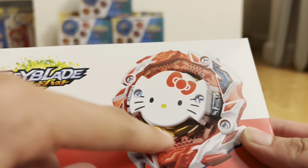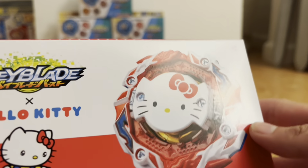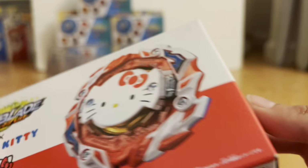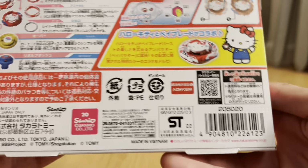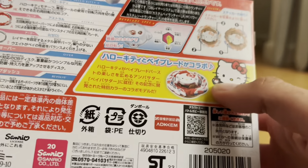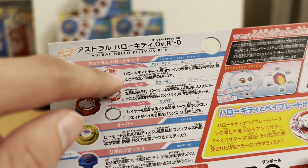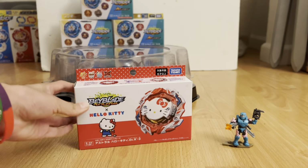And as you can see, there is the new part, the new core, Hello Kitty. Literally just called Hello Kitty. Here is the little blurb showing off the gimmick of Astral Blade. Here is an explanation of the DB system. Here's the back. Cute little picture of Kitty again. Hello Kitty holding the Beyblade. Sticker guide. Stats. Part overview. As you can see, Hello Kitty. Very cute. The bottom, legal stuff. Here's the other side, showing off the parts. And yeah, let's get right into it.